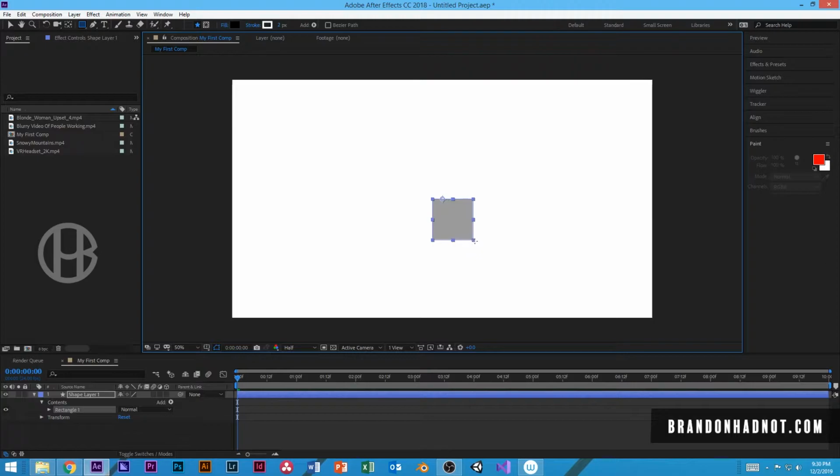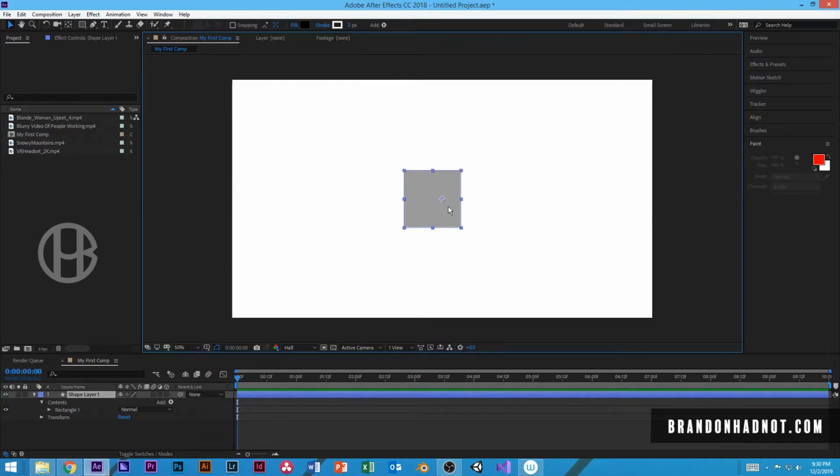And I like to drag my shapes from the center, so I'm not letting go of Shift, and I'm going to hold Control at the same time. If you're using a Mac, it's going to be the Command key. So that's there, and the anchor point's a little off center, so I guess this is a good time to show you how to use that too.